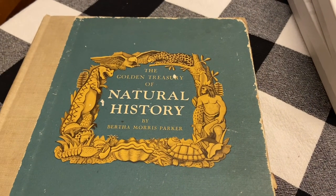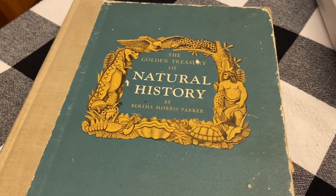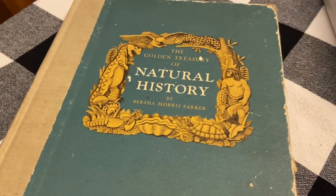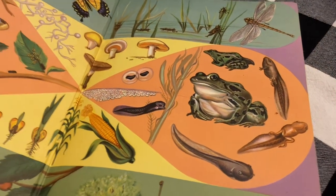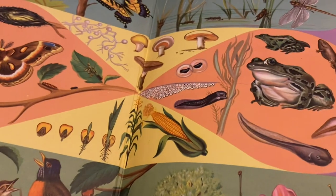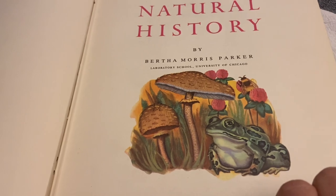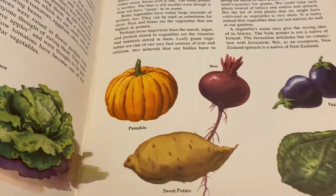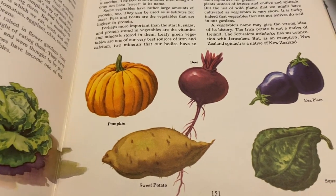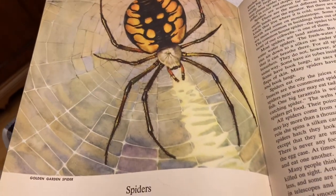I got a few things in the mail today. A friend shared that she found a book thrifting, and the images were so great in it, so I had to go online and find it. I think when you see this first page, if you've watched my videos for a while, you'd know why I love these images. I just love these nature illustrations. There's a great image of a pumpkin, but I love all these other vegetables. I thought the colors were beautiful behind the web.